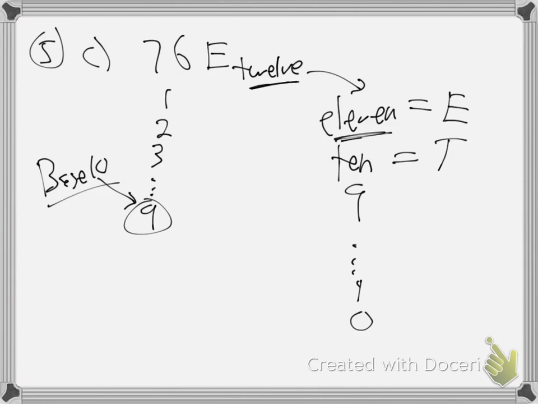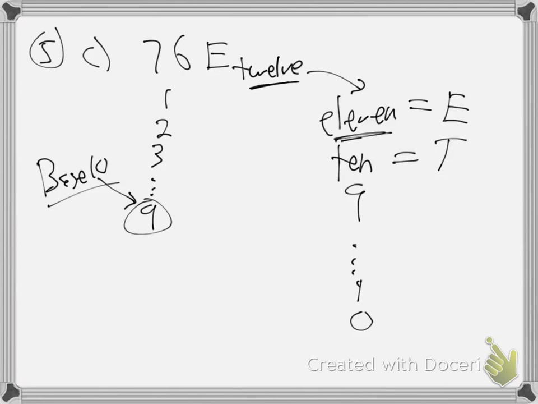Is that making sense? So like in our system, base 10, we go all the way up to 9 with just one digit. That's what you'll teach kids, right? All the way up to 9 with just one digit. And then when you want to do 10, you need two all of a sudden. So therefore, you always go up to one less than your base number with only one digit. So at base 12, we have to go all the way to 11 with just one digit.